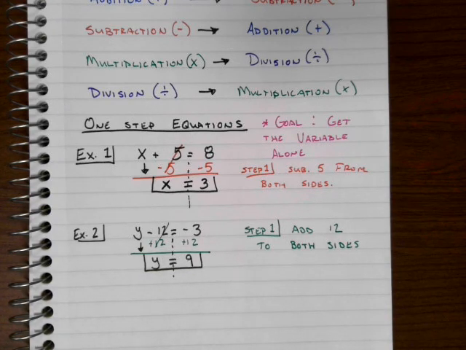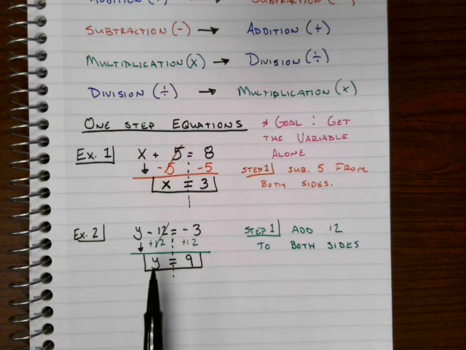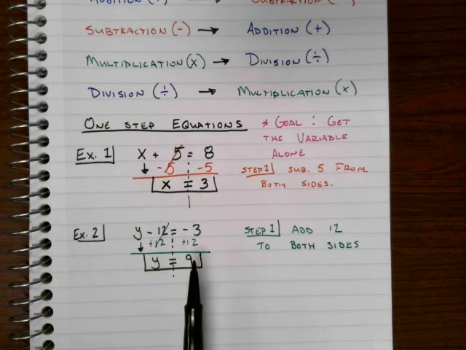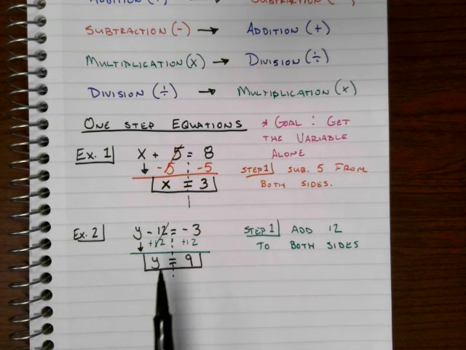Now here's an analogy I always use to help my students with equations. Everybody knows about the Civil War, right? It was North versus South. So let's say I'm in the South and I've got these South clothes on, my uniform, and I cross the border to the North. What if I cross the border to the North and I don't change my clothes? I still have South clothes on, but I'm on the North side. What happens? They're probably going to kill me, right? Because I'm a Southerner. But if I cross that border and I change my clothes, they're going to think I'm part of the North, so I'm safe. So when you cross the border here, make sure you change your clothes. Do the opposite, or your equation is going to be all wrong.